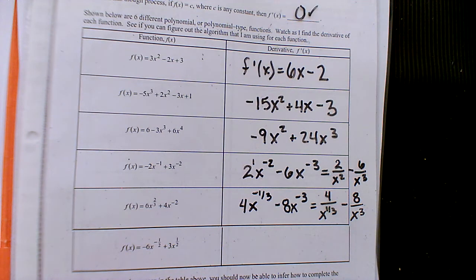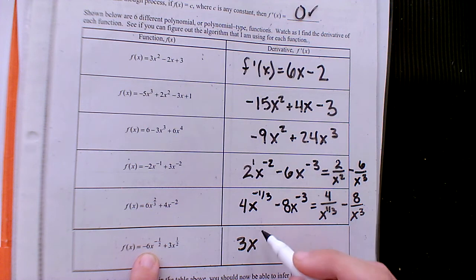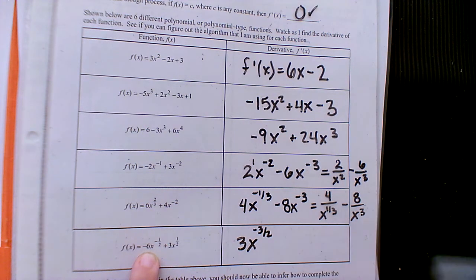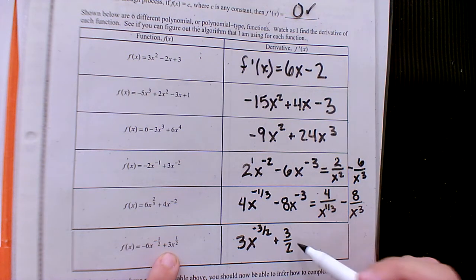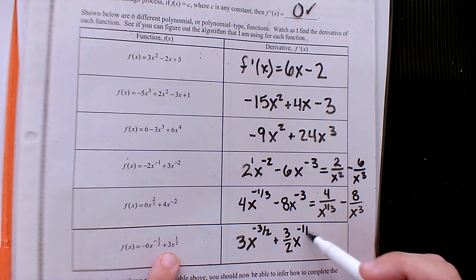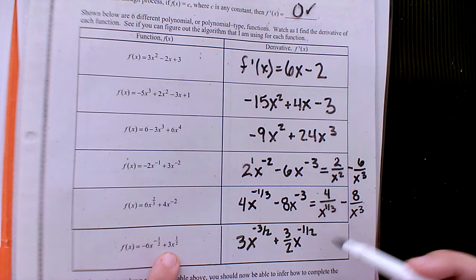Do we like this better than the derivative limit? Yeah, right? Shortcuts are good. Let's try the next one. So power times coefficient, we'd get a positive 3. Drop the power by 1. Negative 3 over 2, or negative 1/2. And then for the next term, 3 times a half would be 3 halves. Drop the power by 1, we'd have negative 1/2.